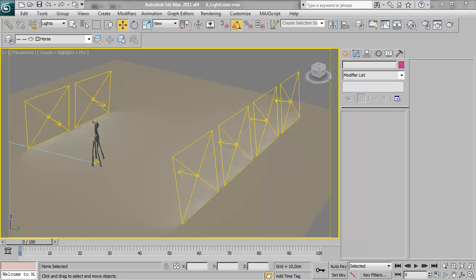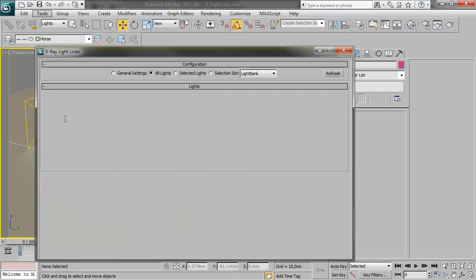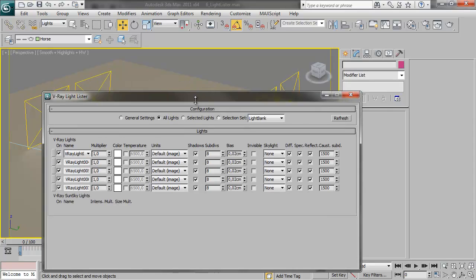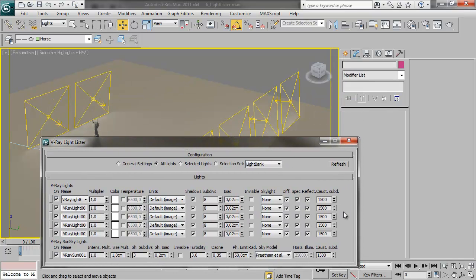A very useful new tool in V-Ray 2.0 is the V-Ray specific light lister. This is basically the same as the light lister in 3ds Max, except this one is specific to V-Ray lights. And this allows you to adjust all the V-Ray lights in your scene from this one interface.